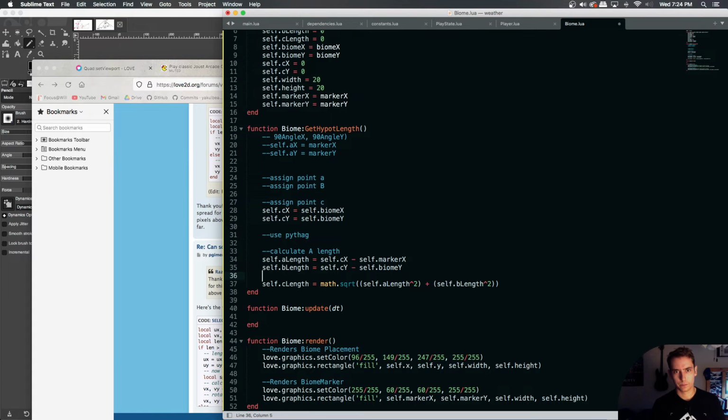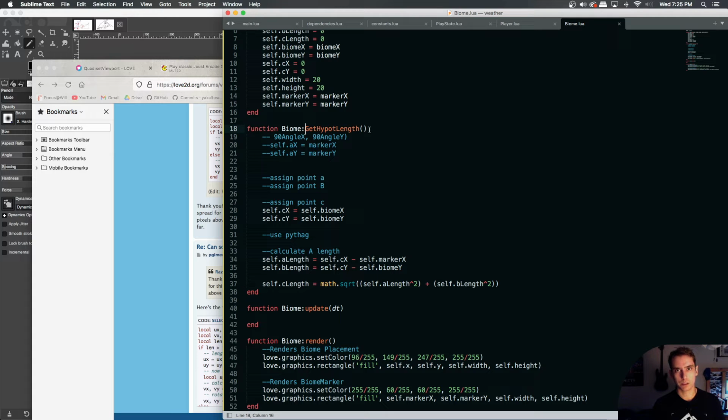Let's maybe just see that. So we need to actually run this function. It doesn't take any arguments, but it does have the effect of updating our cx and our cy and our A length, B length, and C length.